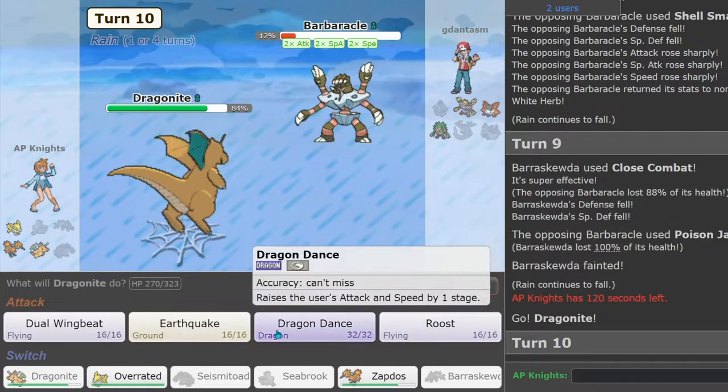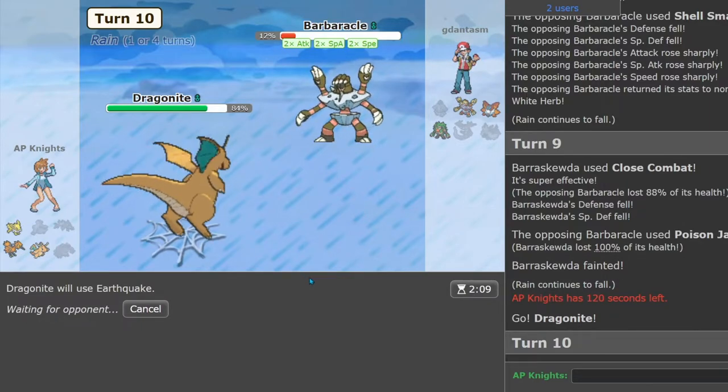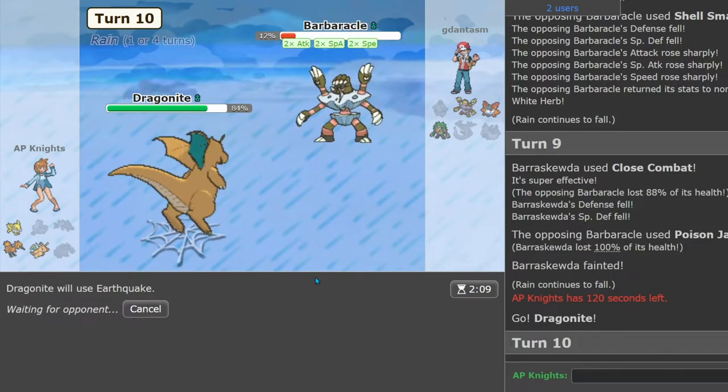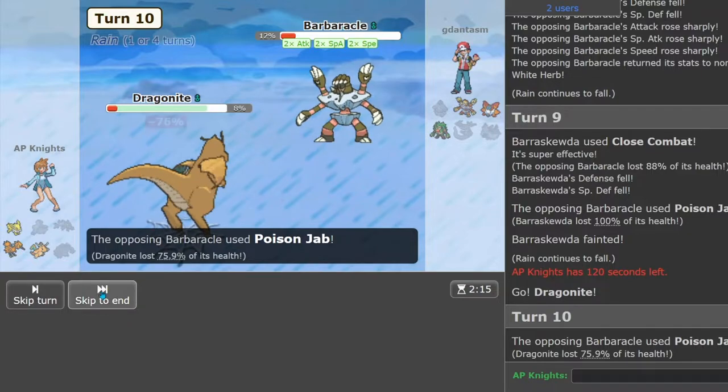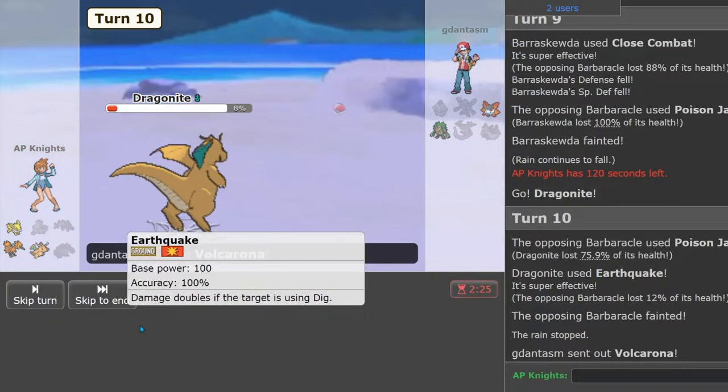So I think Dragonite can actually come out and just click Earthquake on this thing, and we'll get a knockout. And then as long as Dragonite kills here, Zapdos wins the game. So it's looking like a whole wrap. And what did Jolteon do? Absolutely nothing. Oh my gosh. Alright, let's see it. What you got? Poison Jab. It's not enough. Let's go, baby. Zapdos wins me the game.